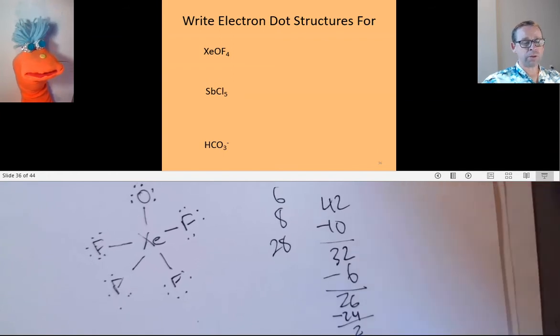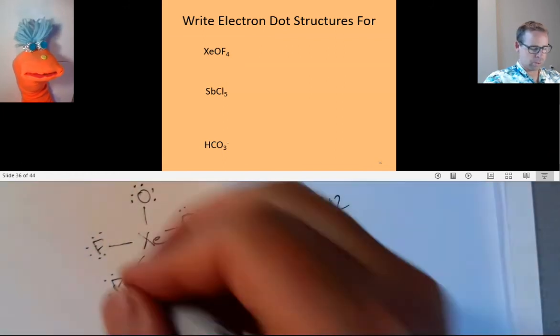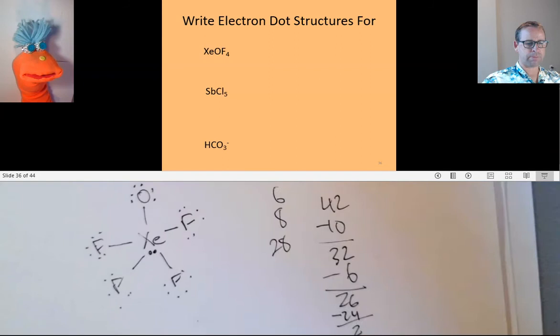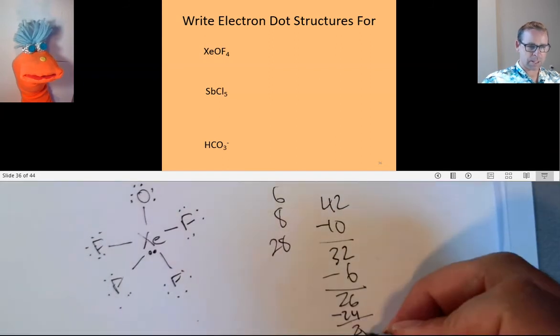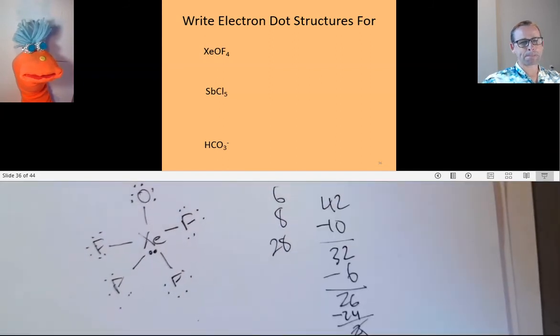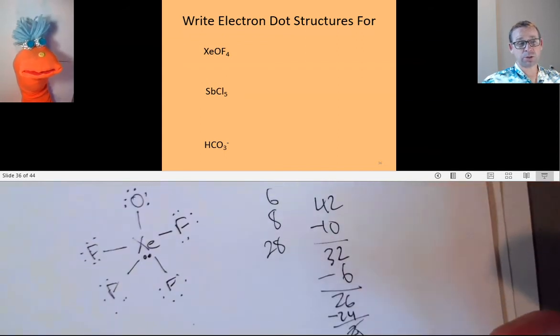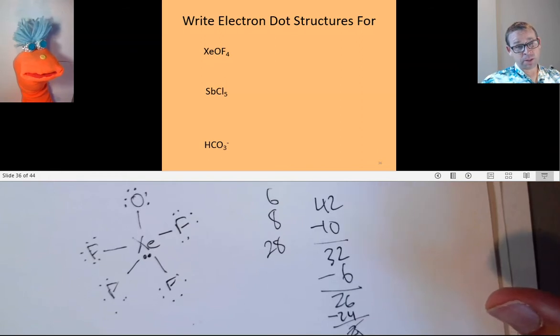Well, whenever you have extra electrons, it's a good idea to put them on the central atom. Okay. So I'm going to put 2 electrons on the central atom. Now I have no more electrons, all out. Now I can look at my formal charges and see if my structure looks good. All right, everybody at home, try to do the formal charges by yourself and then watch Fred do them.